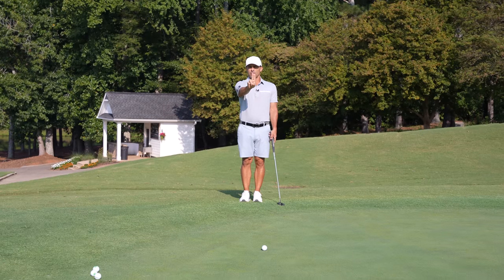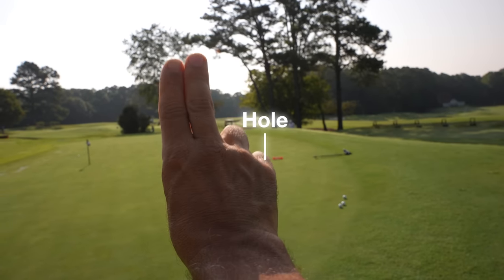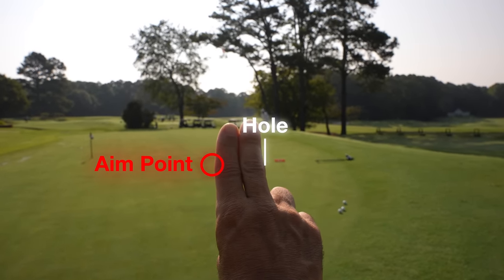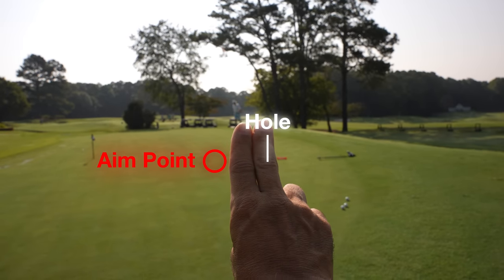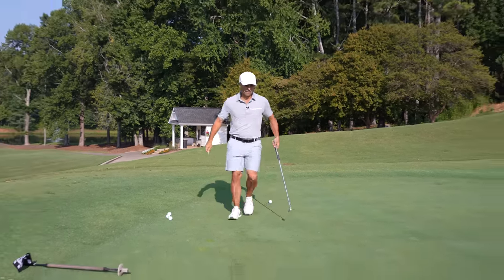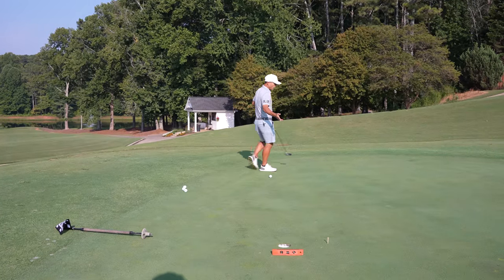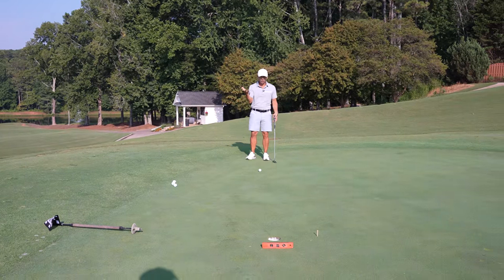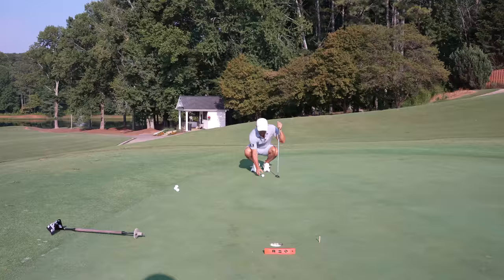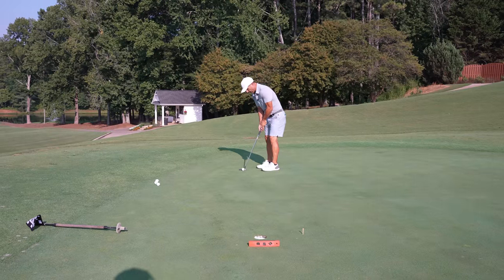So wherever the ball is, I get behind the ball directly in line with the hole. I'm going to use my right hand and hold up two fingers because I picked two degrees of slope. I shut one eye so I can aim using my dominant eye — my right eye — and I put my fingers on the left side of the hole because it breaks left to right. Wherever the left side of my two fingers are, that's where I'm going to start. That's having me aim way out there — about a foot of break.